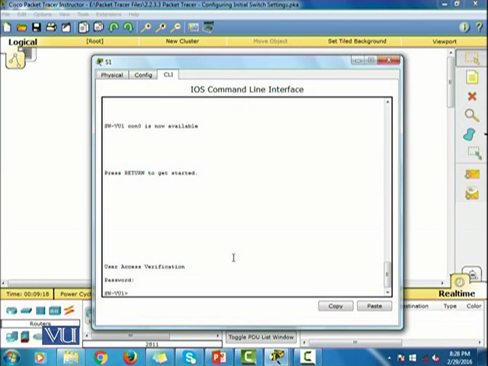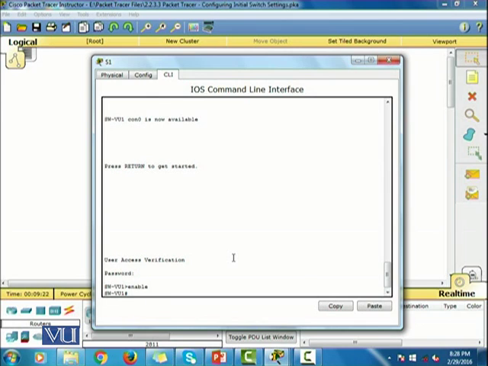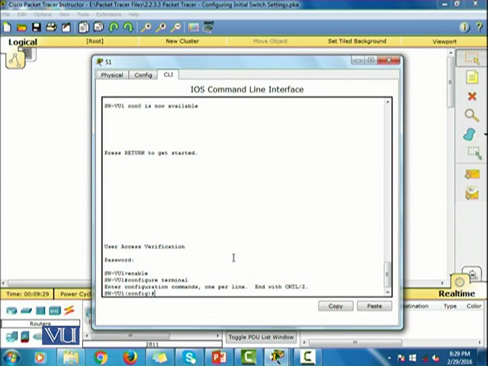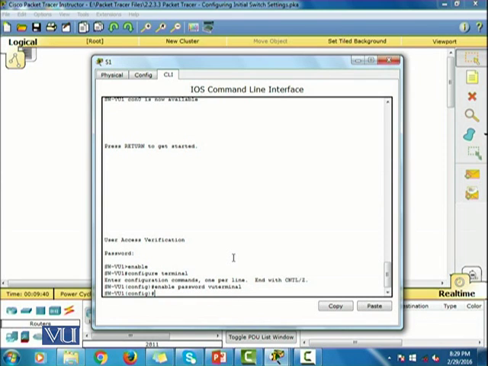Alright, I also want to secure the privileged mode. So I will write the enable command and then configure terminal. Then enable password, and I have to set the password, which is, let's say, VU terminal. Alright, this is the password.